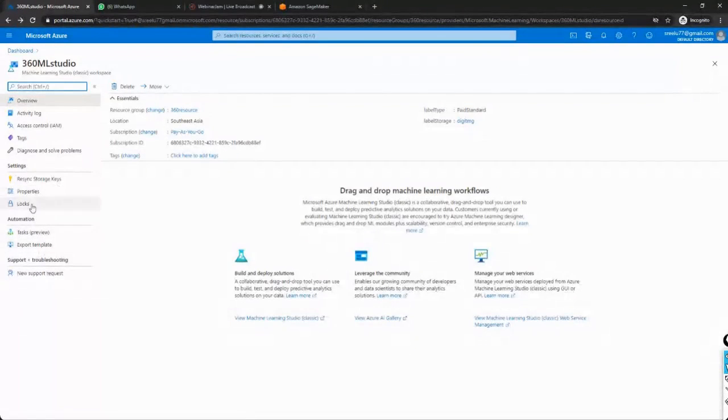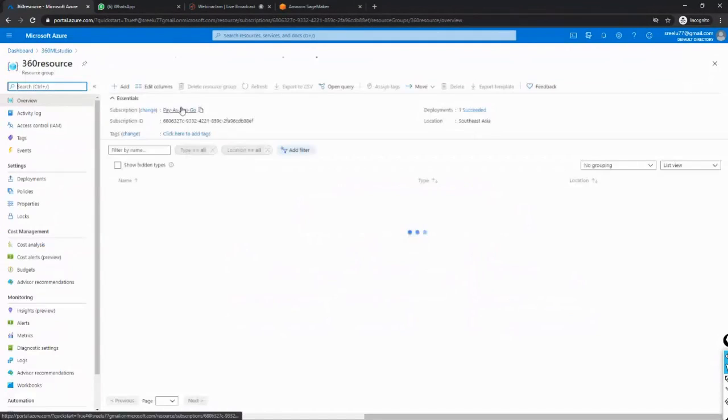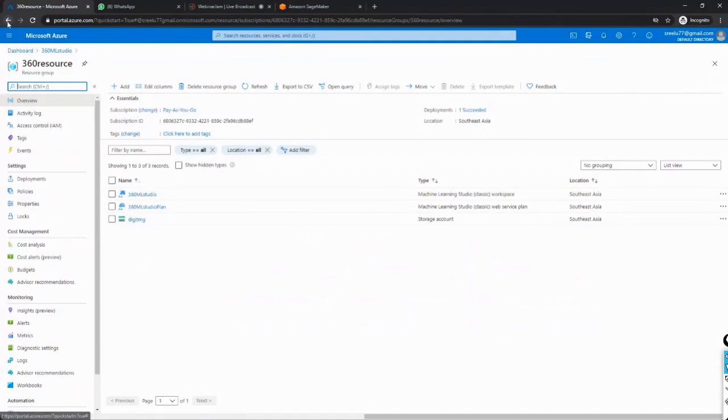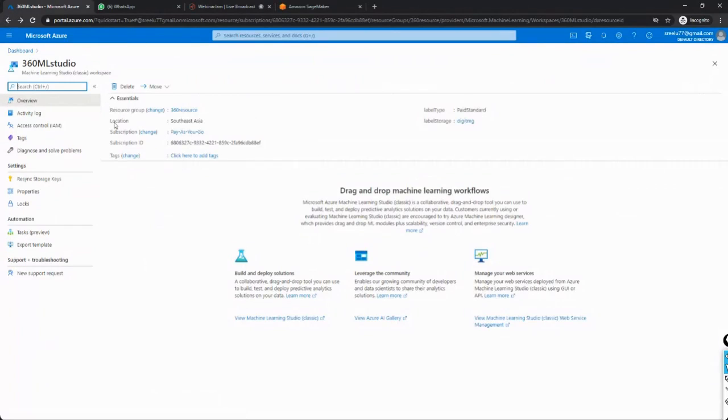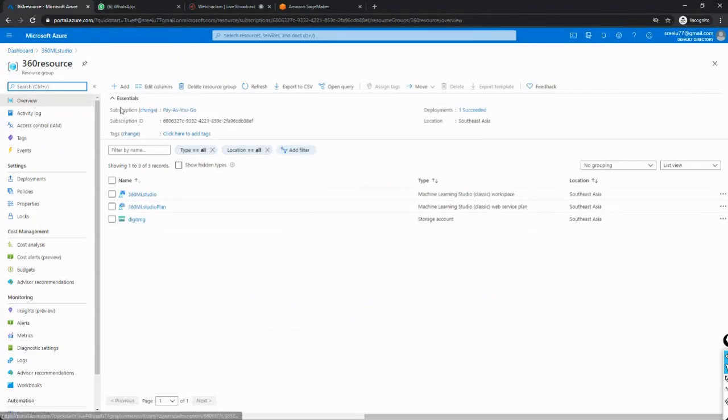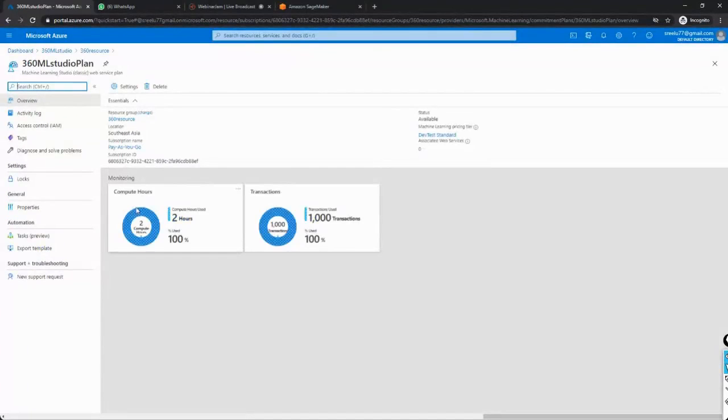So export template, logs. Okay, here it is. Let me go back once. And here I have this resource group, and when I click on it, here it is: my storage account and my studio plan, my 360 Studio. All these things are there. Let me go into this workspace. Yeah, and here I can see the number of hours it's working, all of those things.